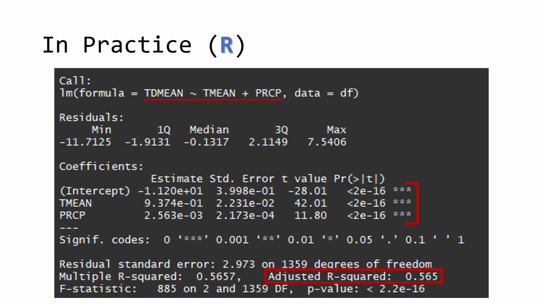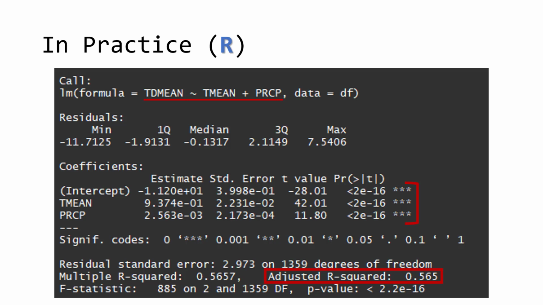The output has the same look and feel for multiple regression as it does in the simple regression case. In the output, we're still mostly concerned with the same values that summarize the performance of the model. The biggest points of emphasis for a multiple regression model are the adjusted R-squared, the p-value for each predictor coefficient, and the model F-statistic p-value.